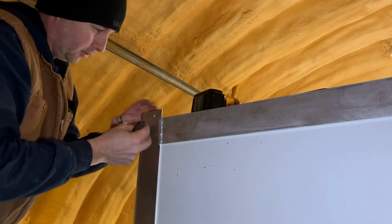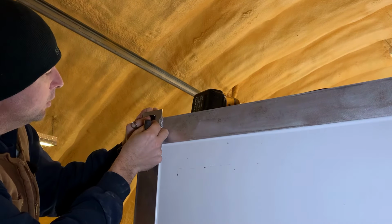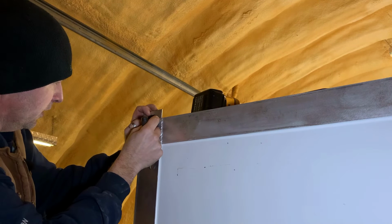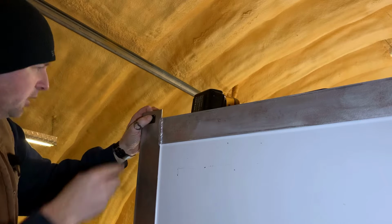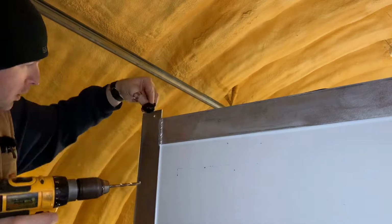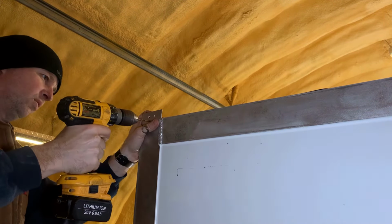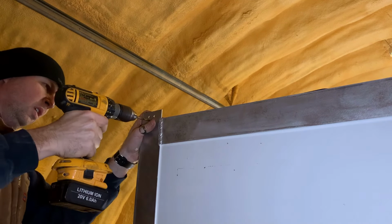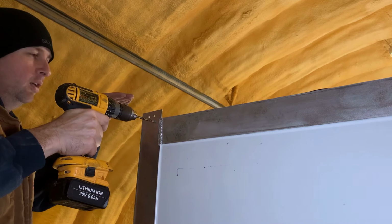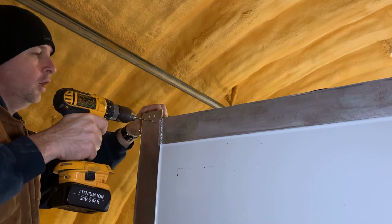Actually, it looks like it's gonna be easier to do three of them from the outside because the drill's just a little too close to the rail here. So I'll just re-center punch these on this side. These bottom ones are gonna come through extremely close to the roof skin, so I've gotta be really careful. I'm actually gonna angle them up just a little bit at the end because it's easier to sand the hole back down again than it is to undrill the roof.